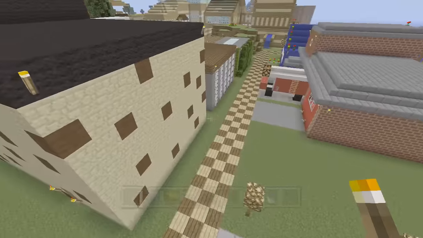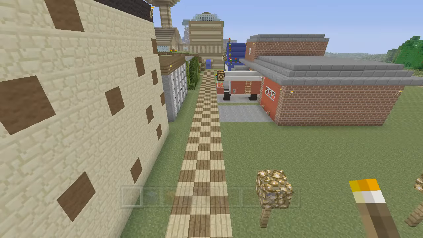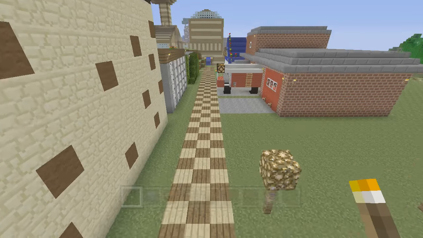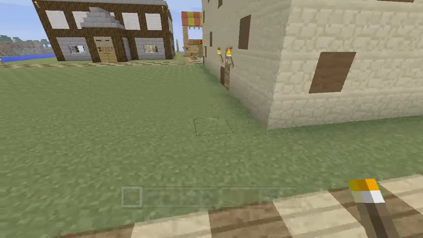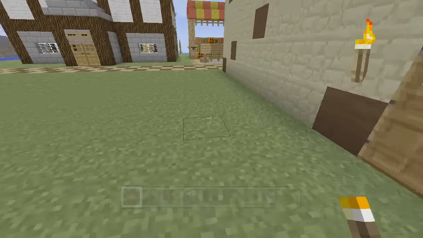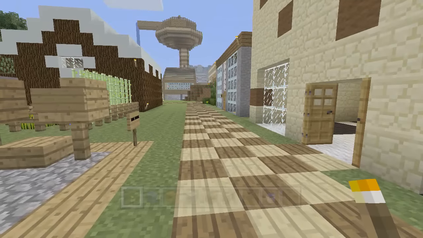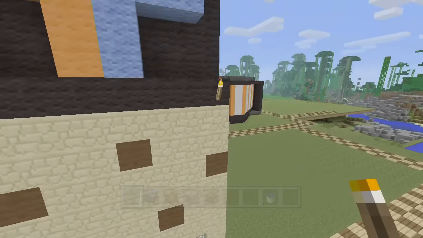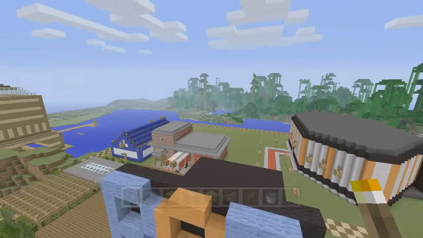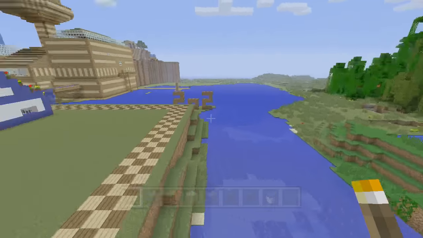Because there's actually supposed to be torches along all the paths, and I haven't shown you where to actually put them, but I will. I will show you that at some point. There is kind of a pattern for the most part, but sometimes it changes up. Depends.